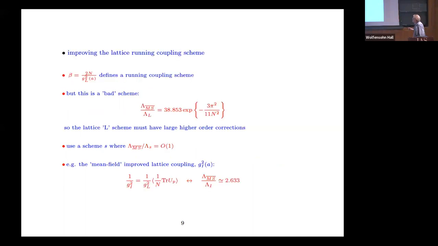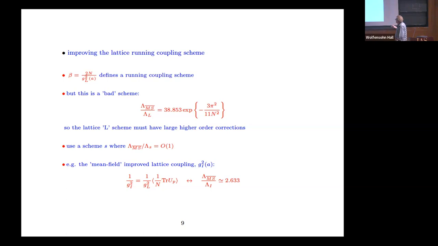Okay, so another thing that's sometimes improved is the lattice coupling. I defined the lattice coupling: I said beta is equal to 2N over a running coupling on the scale of the lattice spacing. That's the definition of a running coupling. However, this scheme, if you like, is a rather poor scheme. What do I mean by that? Well, quite a long time ago, the ratio of the lambda parameters in perturbation theory for this scheme and for the MS bar scheme was calculated. That was by Dashen and Gross. A lot of the stuff I'm talking about here was quite a way back, in the early 80s.